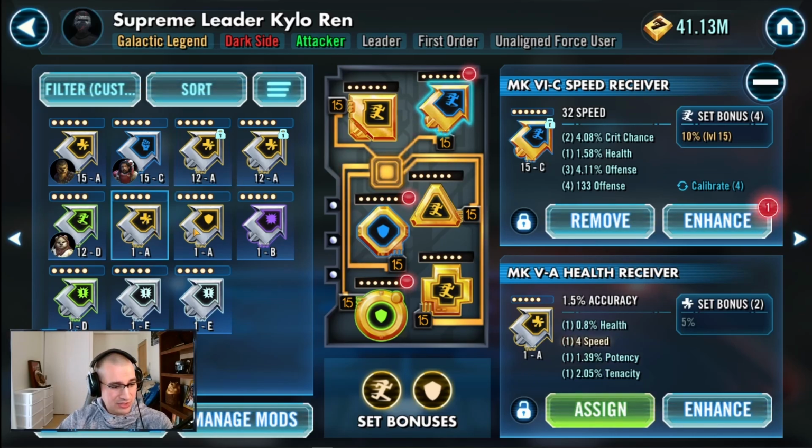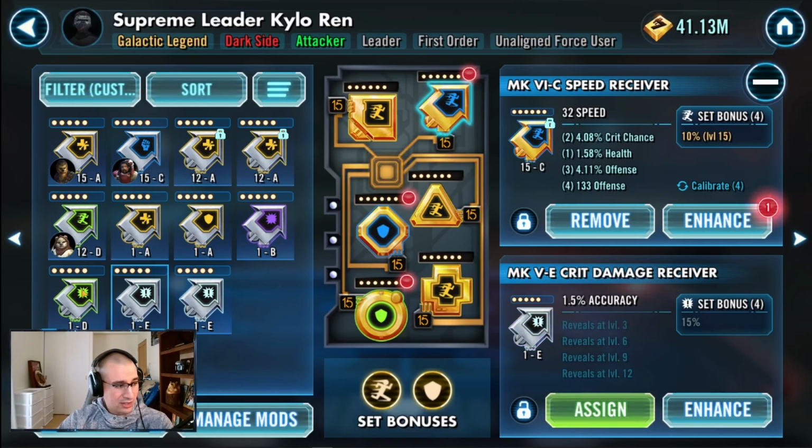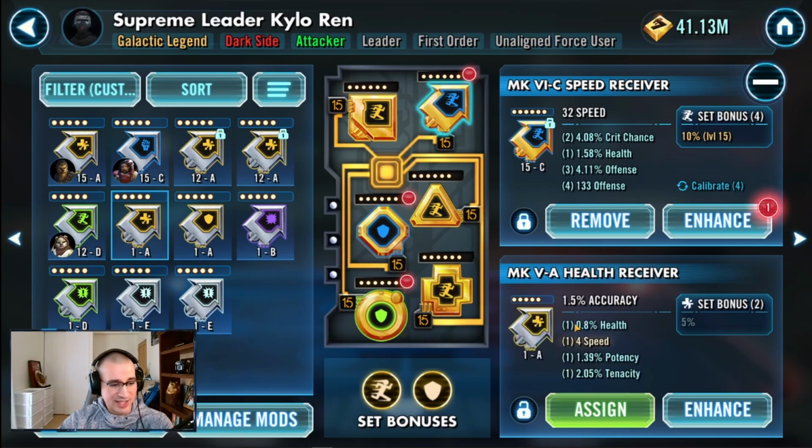So maybe it could be useful, maybe it won't, but that's why I have them. Honestly, I sell them, so all these I will sell. This one has accuracy percent and health percent, so maybe I'll roll that to level 12 just to see if it hits like 5 hits on speed. Maybe I'll save that just in case I need some accuracy. You never know. You can use it in the crate raid. Sometimes it's useful to have some accuracy mods just laying around.